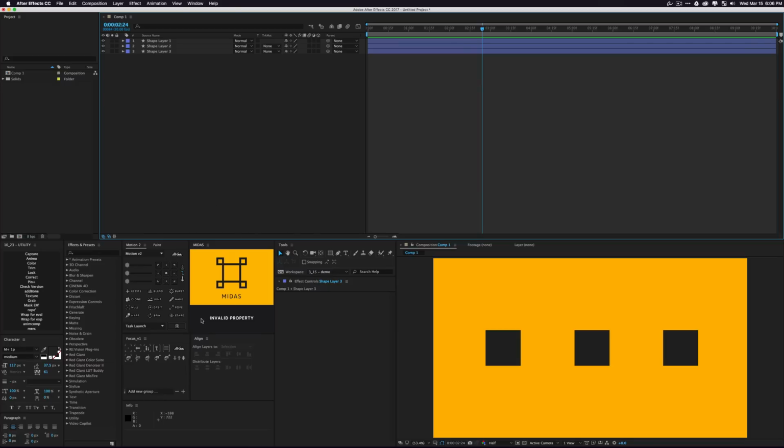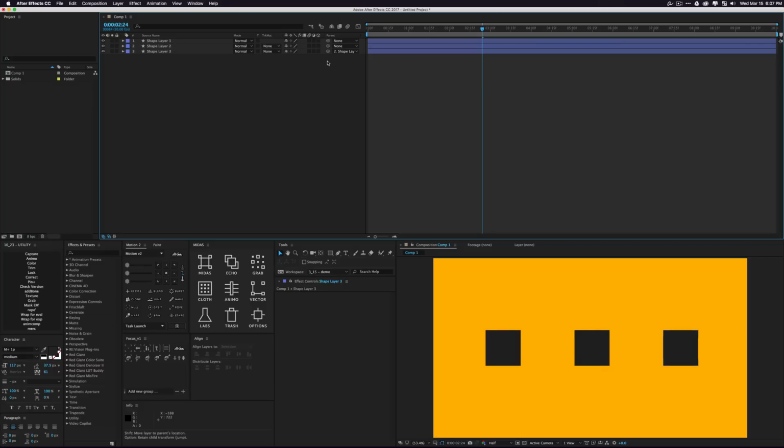So this screen, once you have it open, you can move your mouse off the panel and close it at any time if you didn't want to run it. But if you do want to run it, it's really easy to set up. So the whole Midas system basically works in parent to child relationships, but it's not like pick whipping. It's all relative changes through expressions that are really, really powerful, and you have access to a ton of modules like scatter, magnetism, soft force, just craziness. We'll get into that in a little bit, but there's a lot to understand and go through, but we're going to keep it basic for this first example.